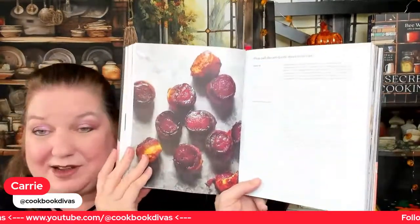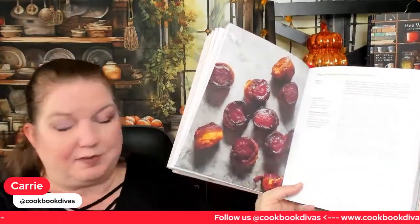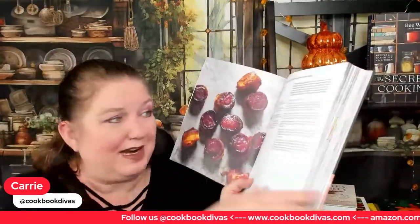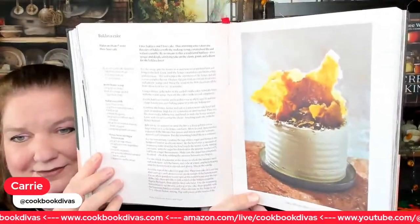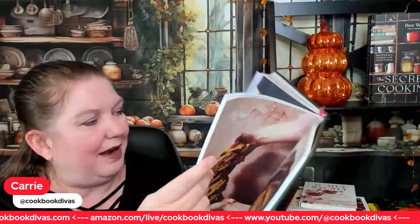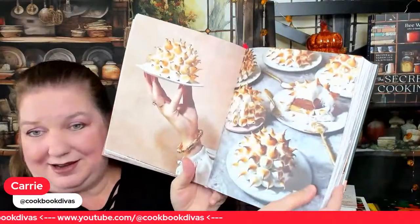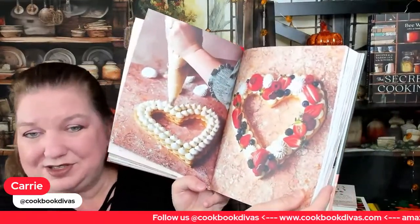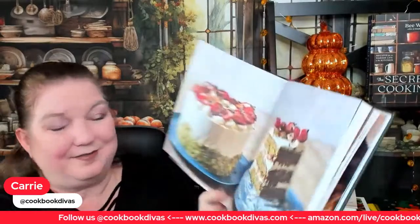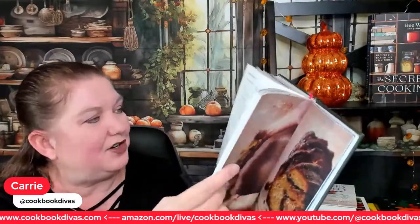Plum and almond upside down mini cakes. Oh, someone bookmarked it and left it in the book. I'm going to take off their bookmark. Goodbye. There's a reason I keep a little trash can right next to my studio. Oh, this is pretty. A baklava cake. Oh, these are pretty. Oh, meringue. That is a lot of piping. That almost could look like a pine cone for autumn. Oh, a heart-shaped cake with strawberries on it. That is gorgeous. Okay, the cake chapter in this book is very fun, but we've got to skip ahead because I can't show you everything.